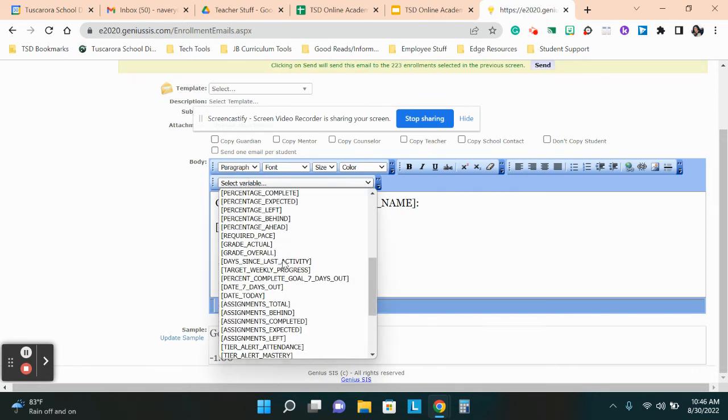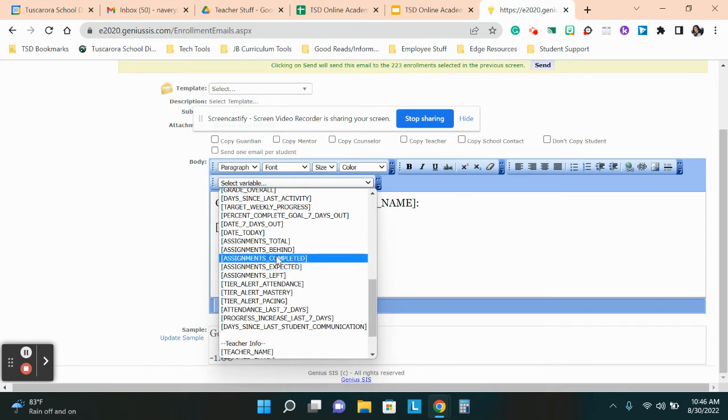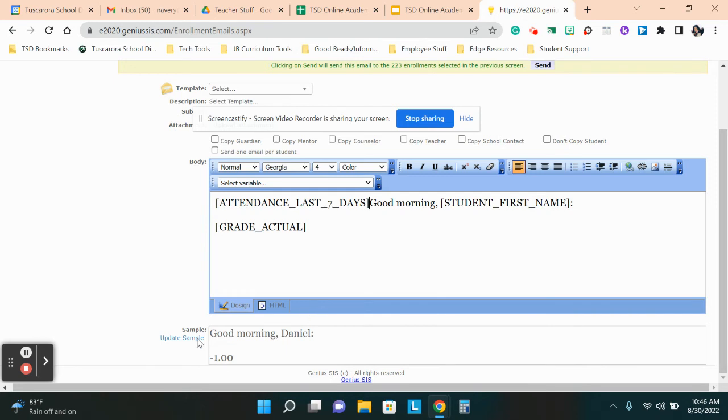The other one that I know I use somewhat often, I think it's target weekly progress, days since last activity. That will include the weekends, just so you know, but that can be a helpful one sometimes. And then I think there's one about attendance total. Sorry, obviously, attendance in the last 7 days. So I'll say, in the last 7 days, you have worked for a total of, this button, and minutes. So for this particular class, it looks like DJ worked for 34 minutes. That's going to be in minutes, but that could be a helpful thing.